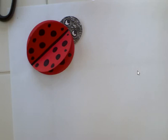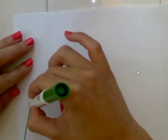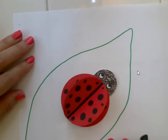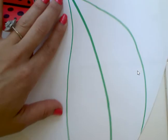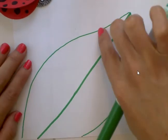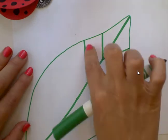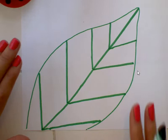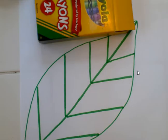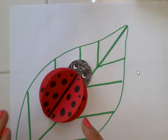If you want to see how I drew my leaves, just draw a big leaf shape — make sure it's big enough for the ladybug to fit on. It's okay if the leaf goes off the page. Then do a big smooth line from the top down the middle, and add lines branching off it that look kind of like a V all the way down. Once you have the marker lines, go back and color in the leaf. Remember, it doesn't have to be a leaf background — you can choose something else, and you don't have to have just one ladybug.